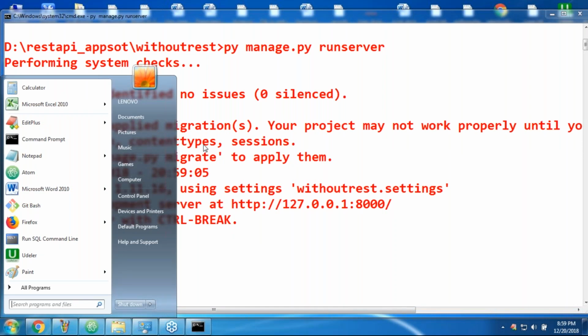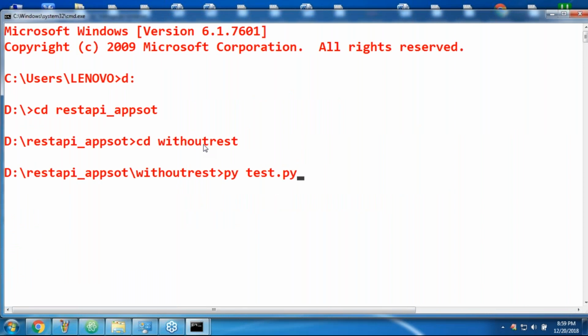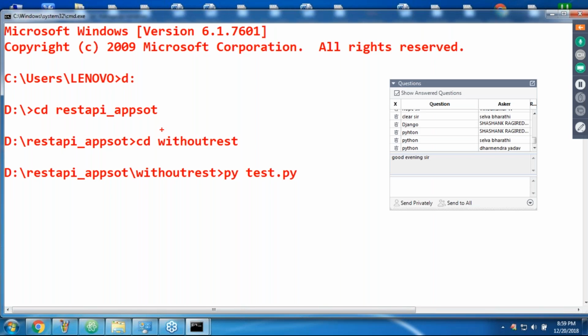Sir, can you please tell which application I'm trying to execute? Python application, right? Now, two applications can communicate with each other. How is this communication going to happen? By using the API concept, HTTP protocol, JSON format, like this. Two applications can communicate with each other using HTTP protocol and JSON format.